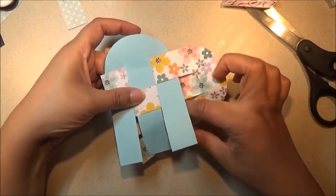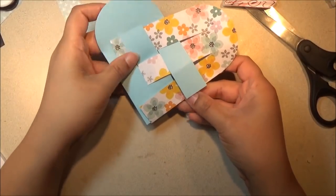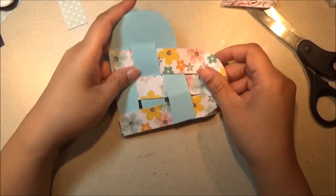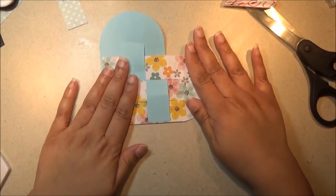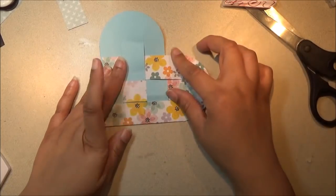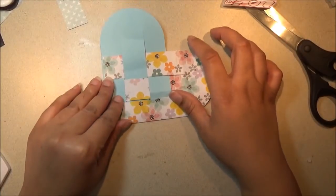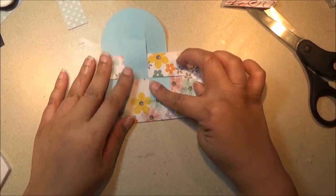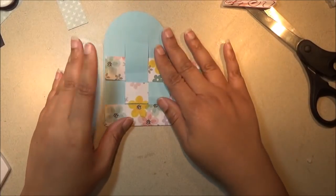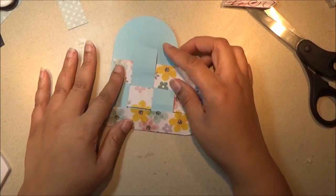And then this one just cups in like that. Okay, so this is what we have so far. This is going to tuck in like that, and then this is what we have for the one side. So everything's all woven. Then we're going to flip it and do the other side.